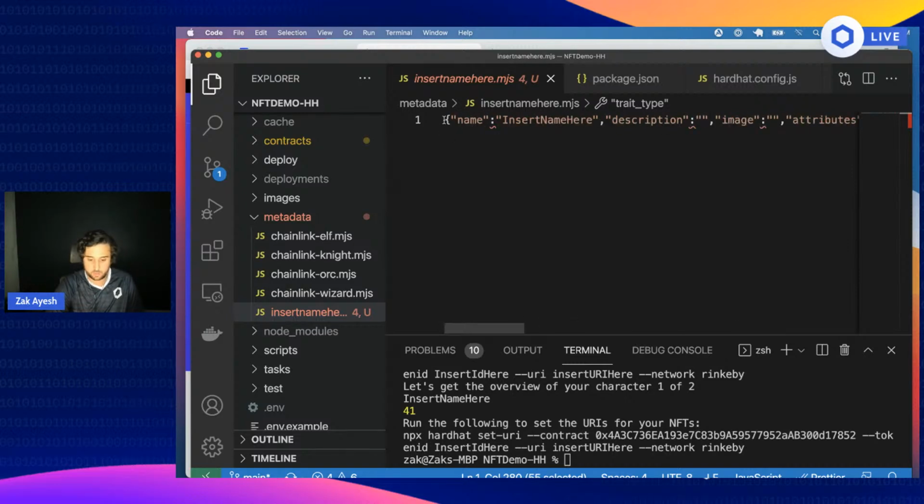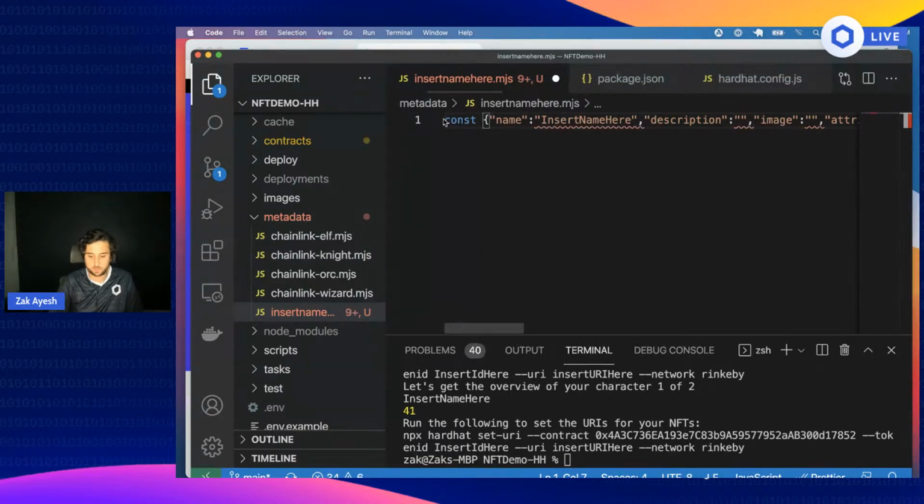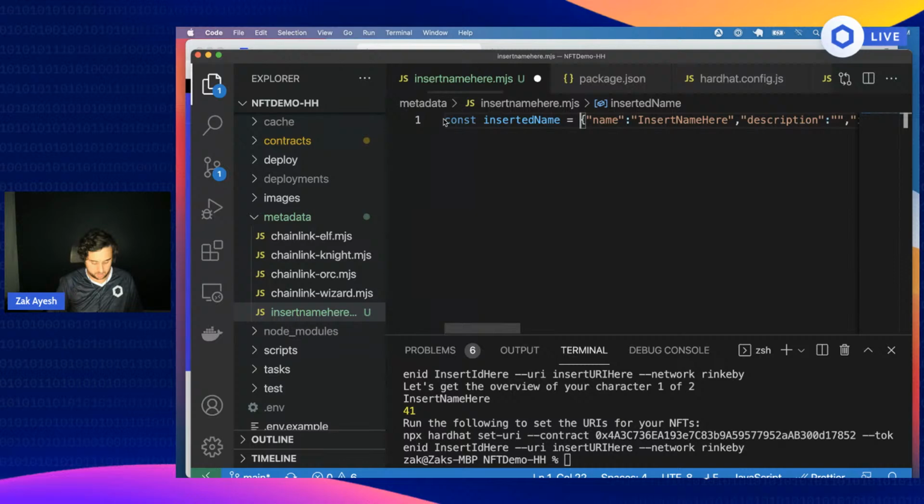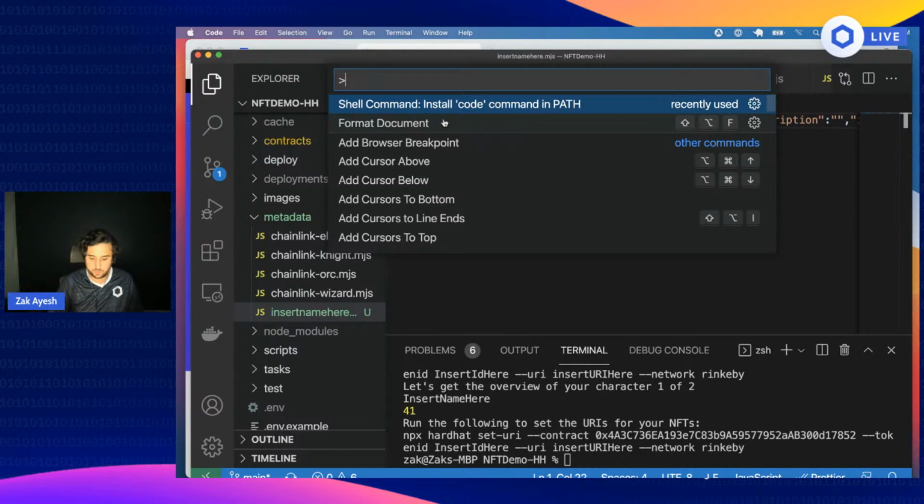So here you're going to want to put in const and whatever you want to name the variable. Name: Inserted name. Save. And to get it formatted right, I have the Prettier JS.